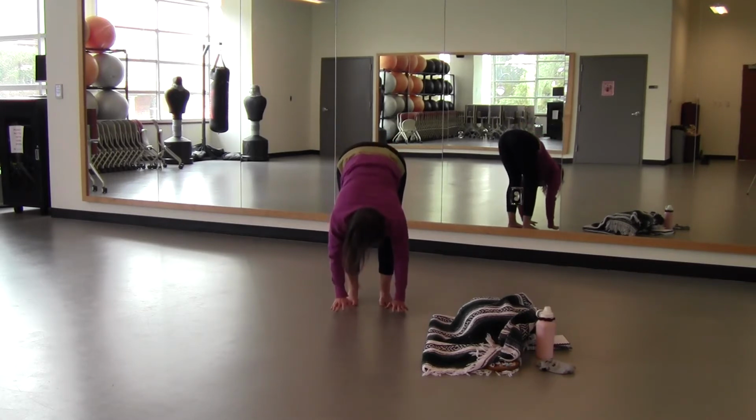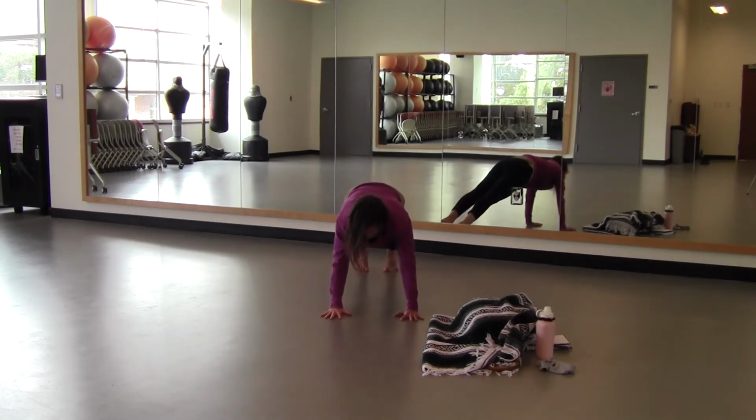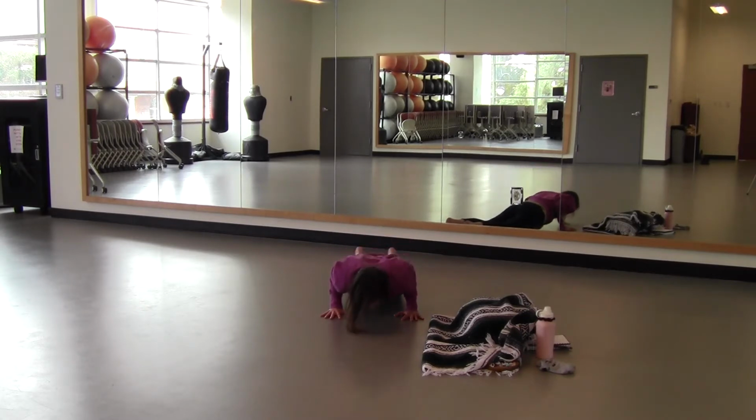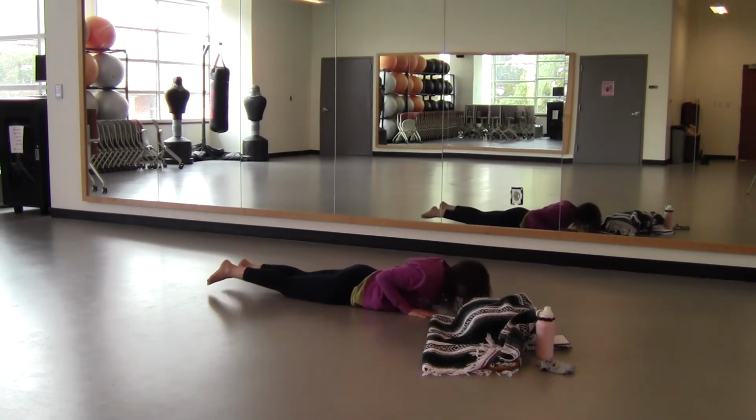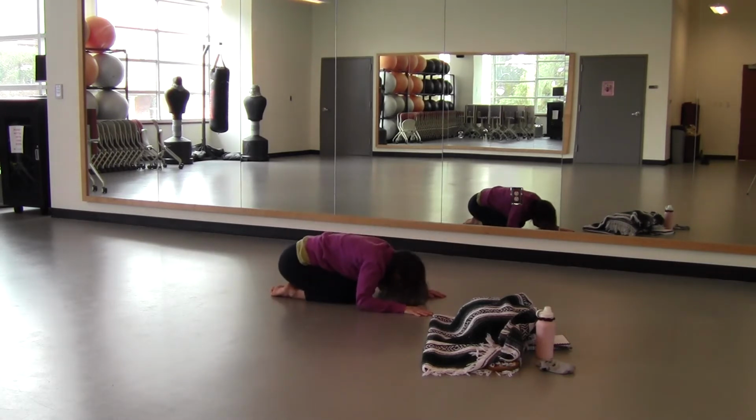Nice. Lifting up halfway, fingertips to the ground or to your shins. Exhale as you fold, plant your hands, step back to plank. Lowering down, knees, belly, chest. Squeeze the elbows behind you as you lower down. Inhale, lift your chest, just a little baby cobra pose. Keep those elbows behind you, shoulders relaxing. Lower down. Shift back to child's pose. Hips come towards the heels. Take a breath here.